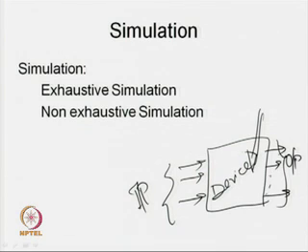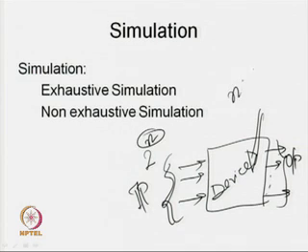So, we can go for a complex design, and depending on our design, the number of inputs is also increasing. So, the number of possible input cases is 2 to the power n if we are having n number of input signals. Okay. So, it is exponentially growing. So, it is not possible to simulate for all possible combinations. So, people are saying that we are going for a selective simulation. So, that is why we are talking about this non-exhaustive simulation.